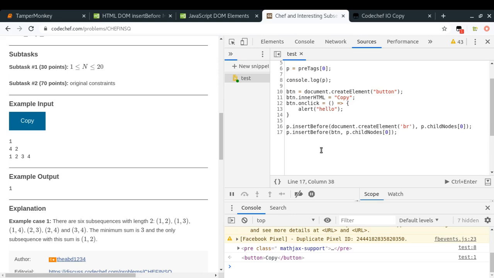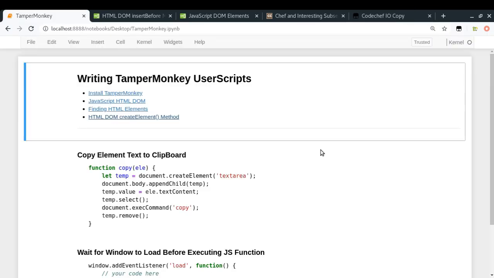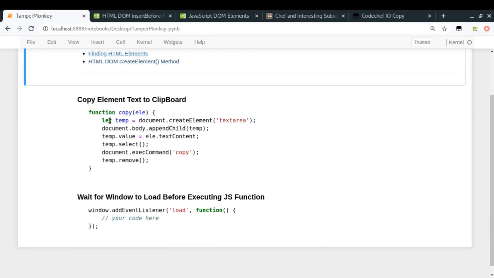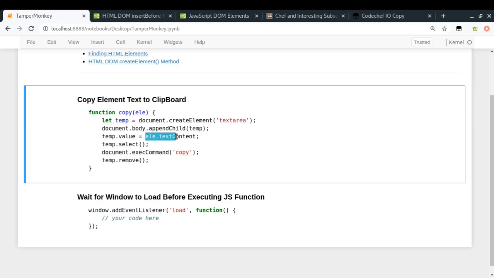We want to copy to clipboard. So for copying to clipboard, I have a nice JavaScript snippet here. Let me just tell you what is happening here. In order to copy to clipboard, you can only copy from an input type of HTML element. So we first have to create a temporary textarea HTML element, and then paste our existing element's text content into it. For example, this element will be my pre-formatted text element.